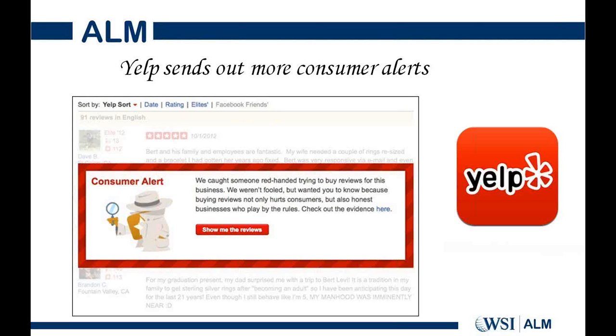They were basically penalized, blacklisted, publicly humiliated essentially, and the Yelp CEO put out information that they'd be doing a lot more sting operations. So now that's been continuing, and if you have been impacted, the way to find out is that Yelp's aggressively putting out these consumer alert pop-ups on your profile.